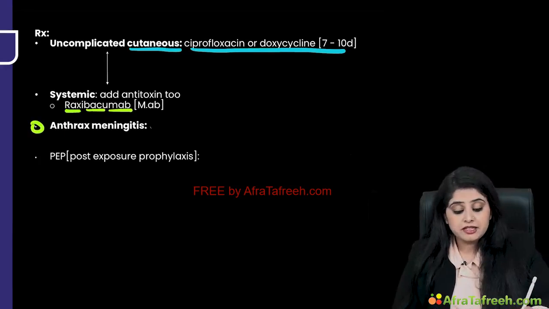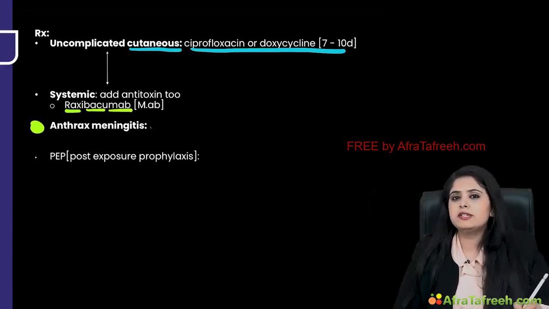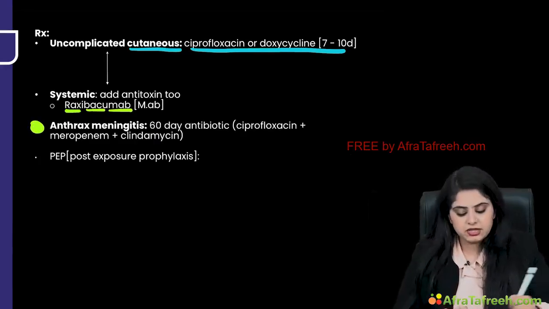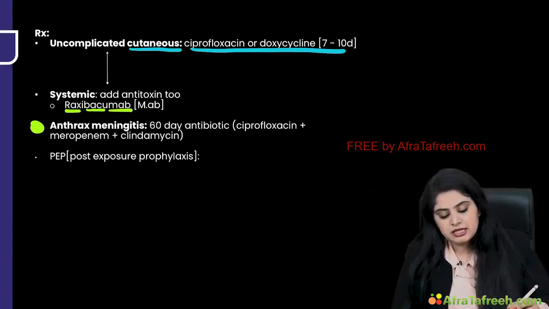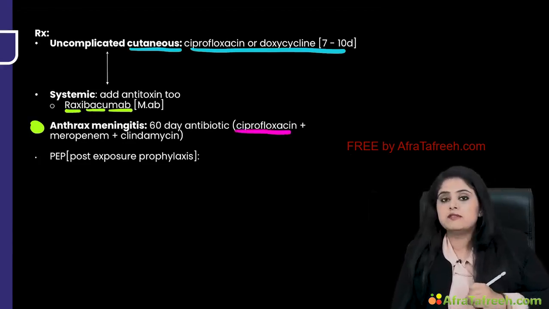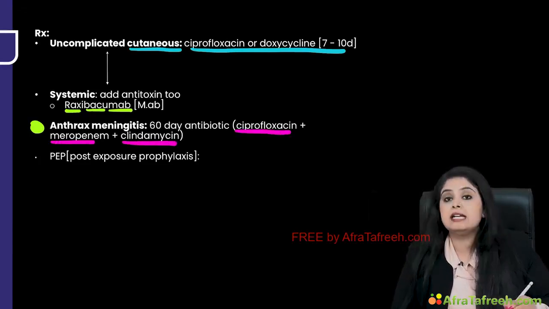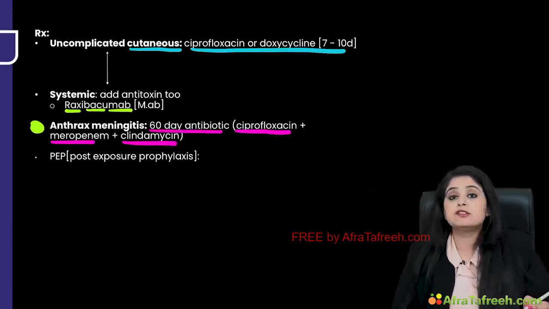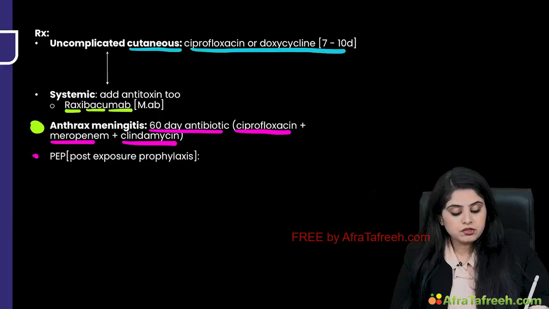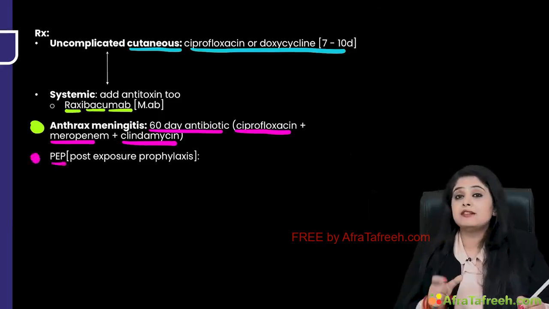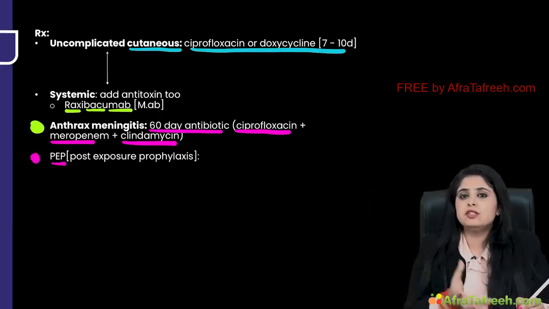On the other hand, if there is CNS involvement, I hope you all know there is a 60-day antibiotic regime that is followed. What is 60-day antibiotic? We have the same ciprofloxacin that we have, but we've added meropenem and clindamycin, and that is going to be given for 60 days.